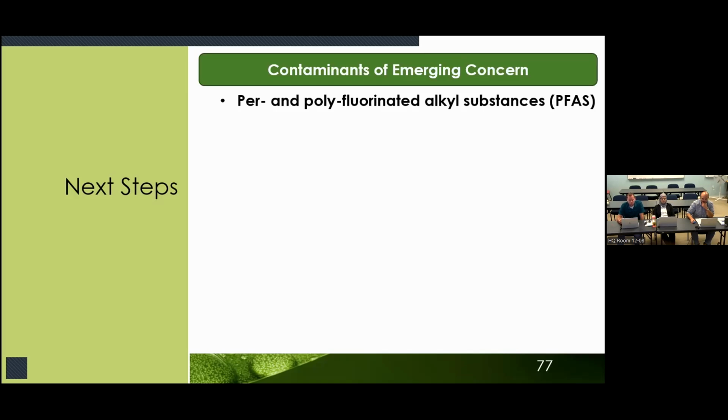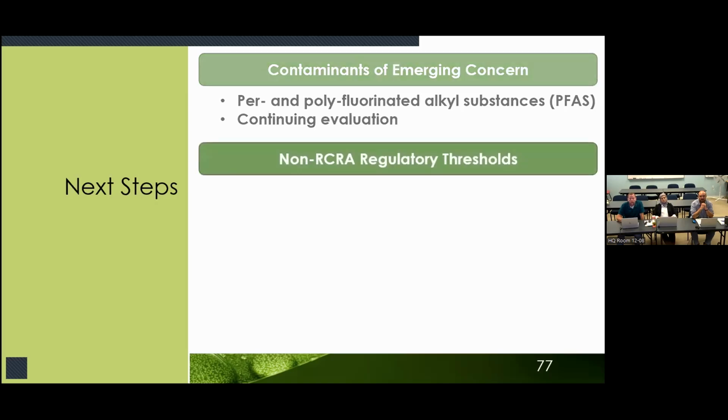And so our approach has been to prioritize the other facets of what we're required to evaluate under SB 158 while we wait and see what happens at the federal level. Generally, this examination of emerging contaminants is one that we never really expect to finish. DTSC will have to remain continuously vigilant to protect California from new waste streams that emerge as technology and manufacturing evolve. Next, we're also evaluating the regulatory thresholds for the non-RCRA criteria.